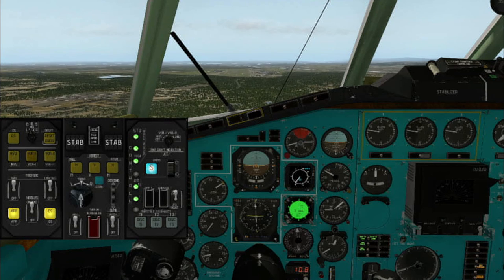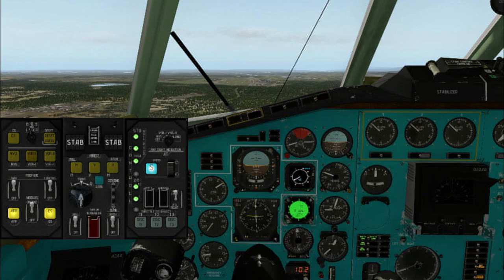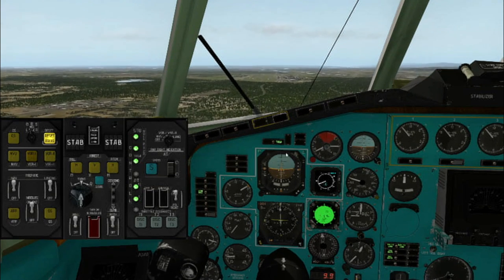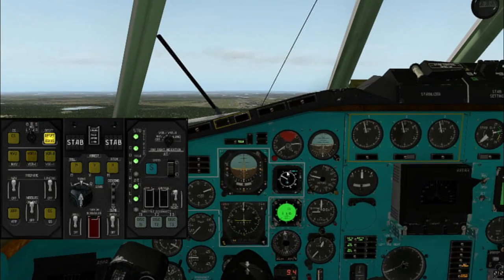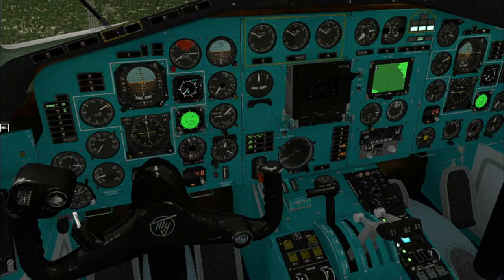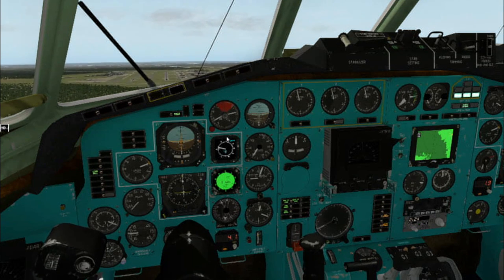The last feature of the TU-154 autopilot is the go-around mode. You can enable it when the autopilot is in approach mode. To engage go-around, move the throttles all the way up to take-off power. You can also use this button on the yoke if you are using autothrottle. You can set up this button on your joystick — all information is in the technical manual.